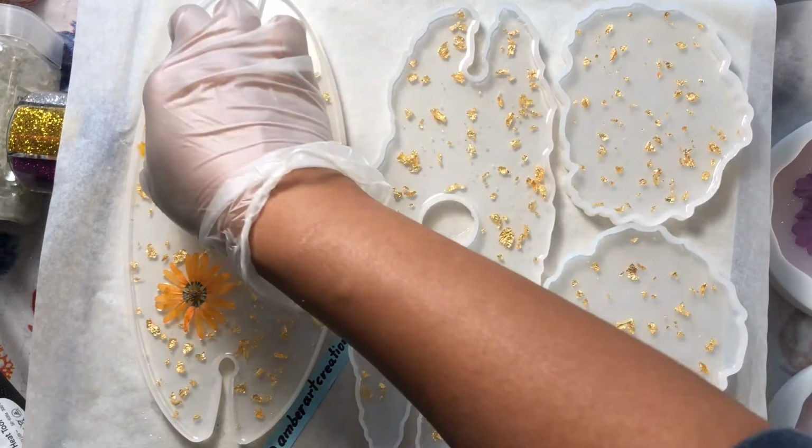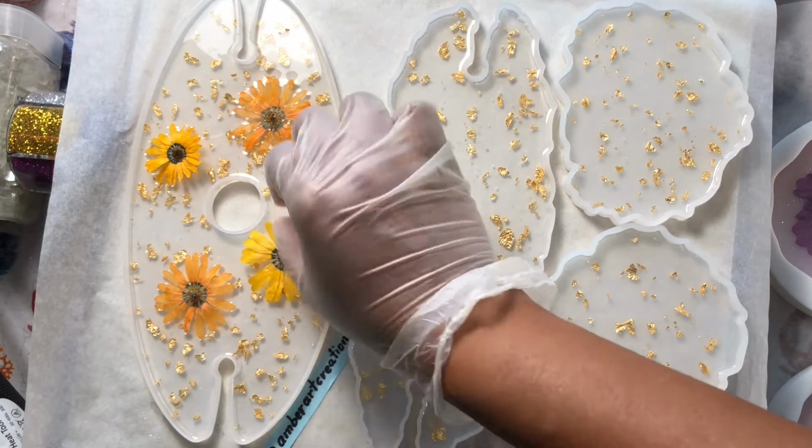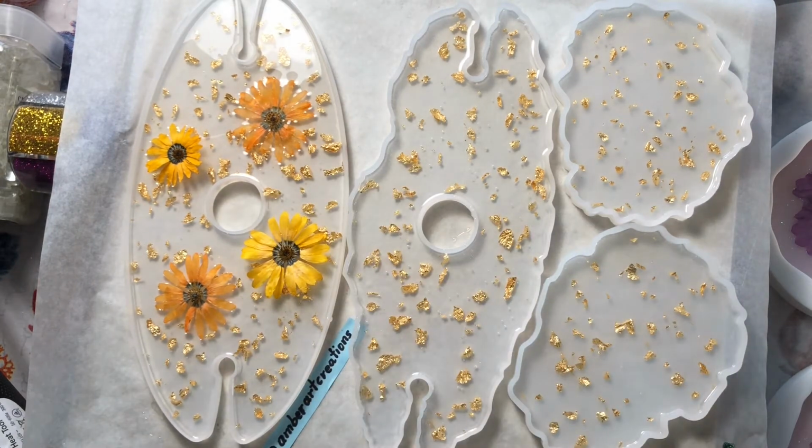So I started adding flowers. I used the yellow and orange whole flowers in the first oval mold. These are little cute African daisies, I believe, or Coreopsis. I think so. I'm not really sure. If you know, let me know.